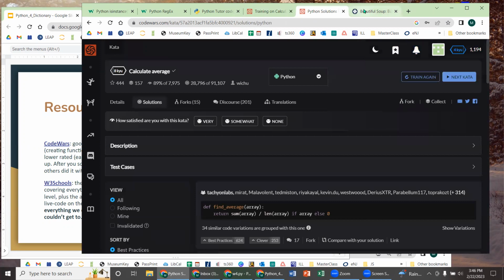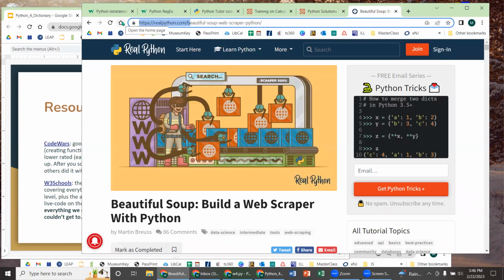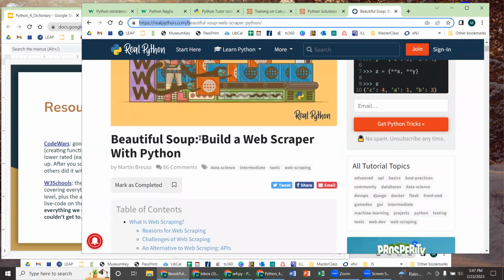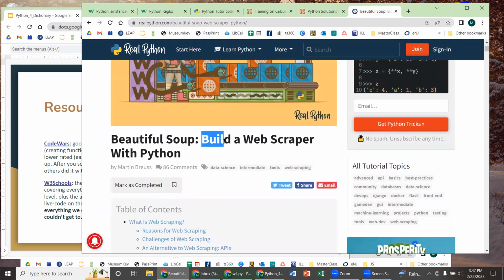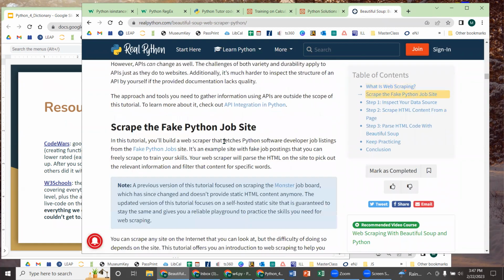challenging questions. And then the last one I want to mention is Real Python. This tends to have medium to advanced lesson plans that you can access. Some of it is behind a paywall, but a lot of it is freely accessible. This one is on how to web scrape with Python. And you can see it's quite a lengthy lesson.